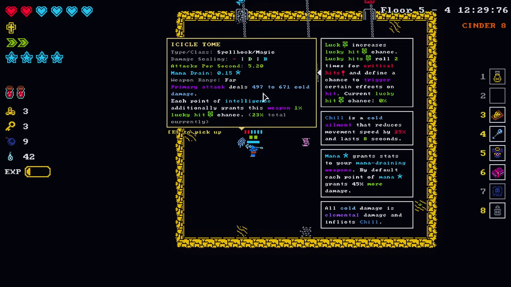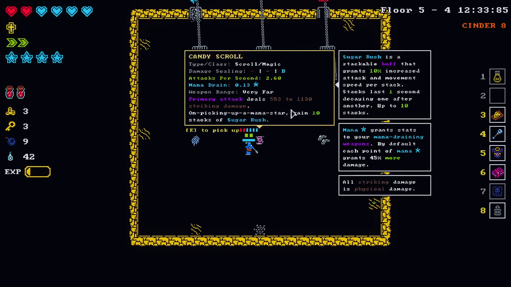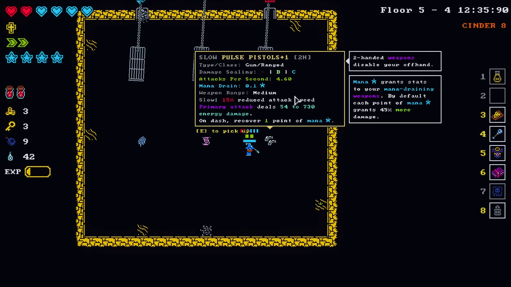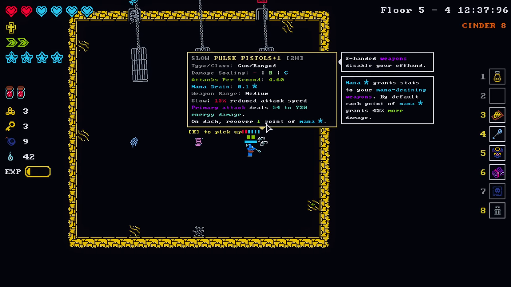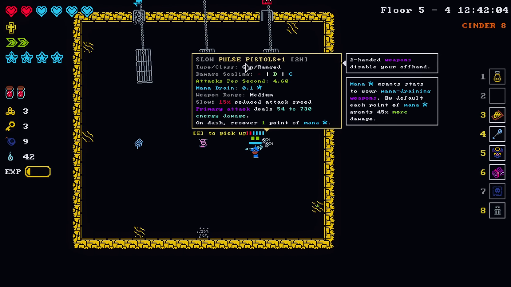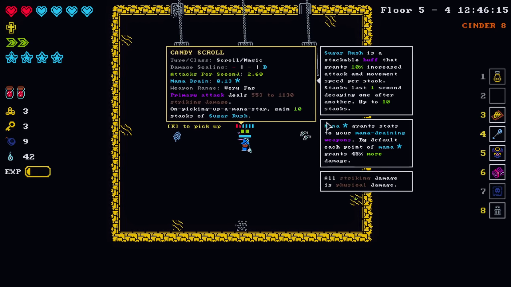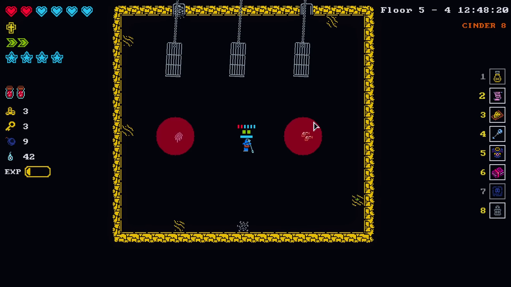0.13 mana use here. 15 on this. This very far range means global. Far means not global. I would like to get this because I have Mana Star play. On dash, recover 1 point of mana. Is this a mana pulse pistol? Slow though. Ooh, I do enjoy this. Mana regen on dash. I'm gonna go with this though.